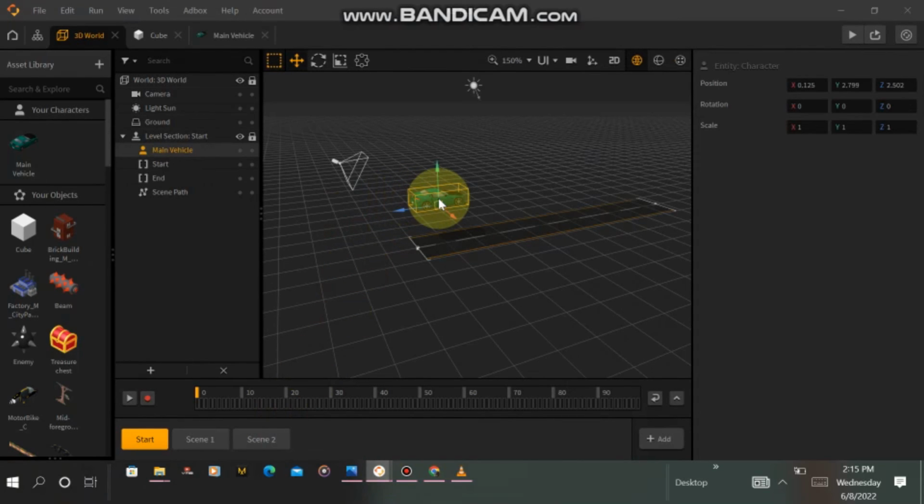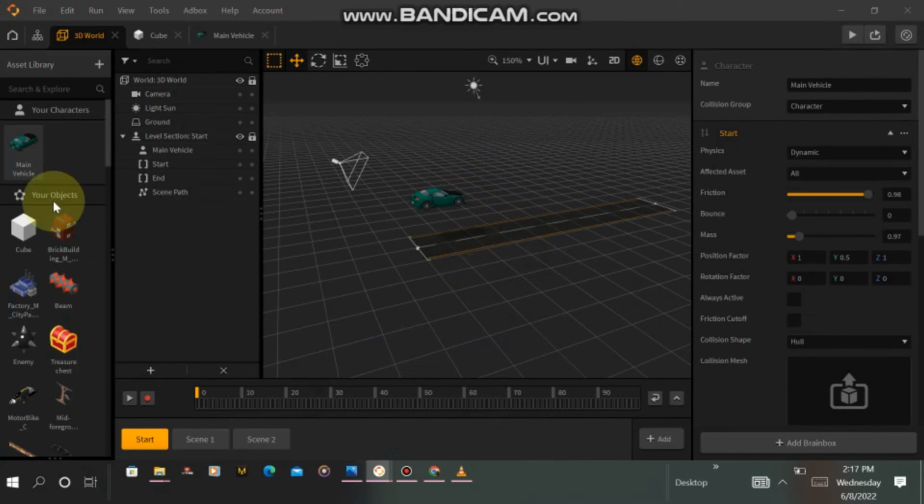So what we are going to do now, we're going to turn on collision. As I've said, you will click the main vehicle. You come to this main vehicle palette. You select the collision shape. Most times it's always in cube, so you change it to all. When you change it to all, you click this little button here, this pencil shape.